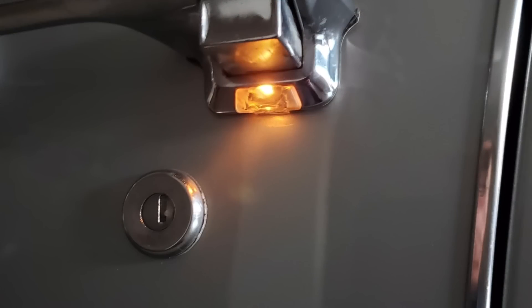The first was an illuminated entry system that not only turned on the interior lights for a specified period of time, but also illuminated the keyholes on either side of the vehicle with lights in the bottom of the door handle. Cadillac on the subsequent generation would actually illuminate the keyhole itself, which I thought was an interesting solution.